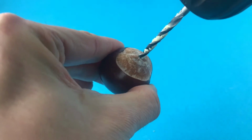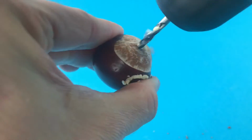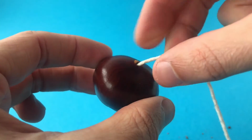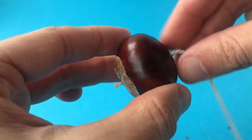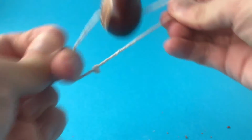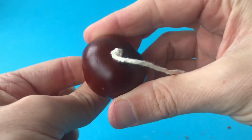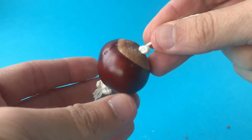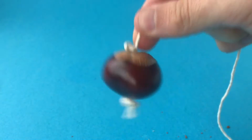To prepare for our game, we first take our Conker seed and carefully drill a hole right the way through. We then take a piece of string, which traditionally would be a school child's shoelace, and thread it straight through the Conker before tying a really big knot in order to hold it in place on the end of the string. And of course you can tie a knot at the other side as well to help keep it in place.